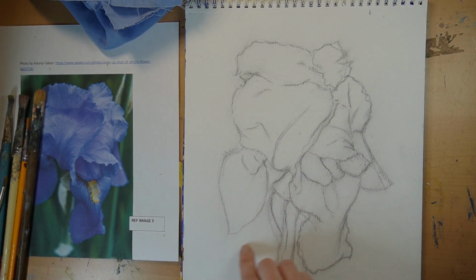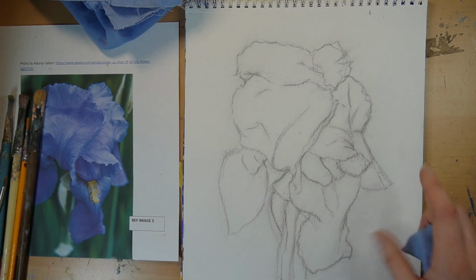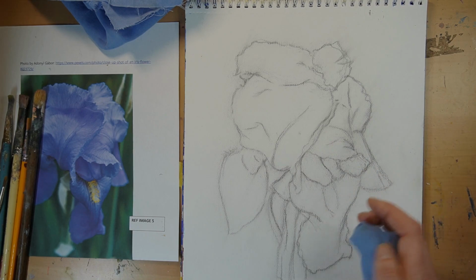Always do a little test run on the corner of your drawing to check that you've applied enough pressure of charcoal onto the canvas paper. I have seen many a student just rub over and take off their entire drawing because they haven't pressed hard enough. Be careful about that. Then once you've done that, we're going to move on to the painting.